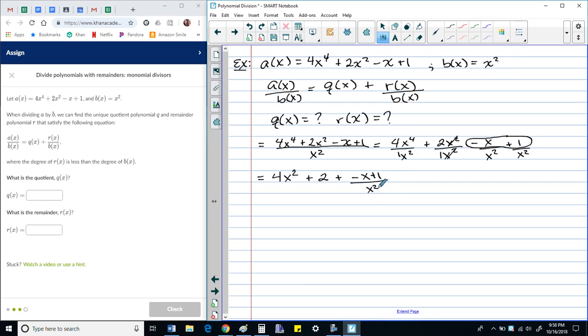So see what I did there? If it starts with a minus, I just went ahead and wrote plus and then negative x plus 1. You could write a minus, but if you wrote minus and then x plus 1 over like this, you would actually be wrong because this minus like this means that it goes here and here, like distributing. These are hidden parentheses. So if your remainder leads with a negative, then just write plus and then negative, and make sure the bar goes all the way under that negative. Okay? All right, so let me erase that.